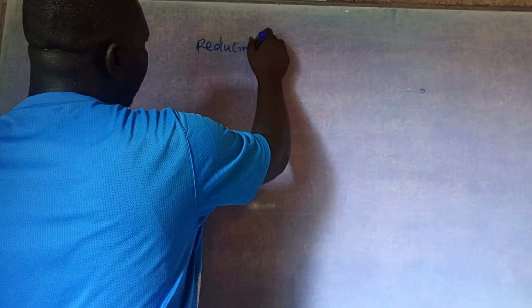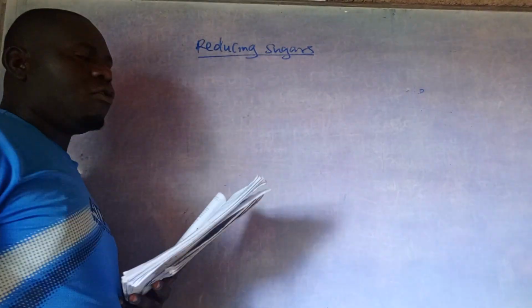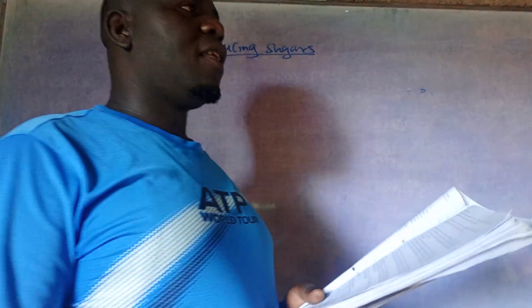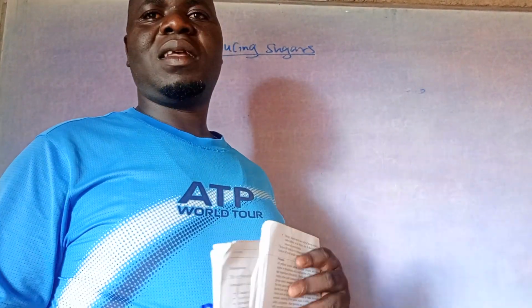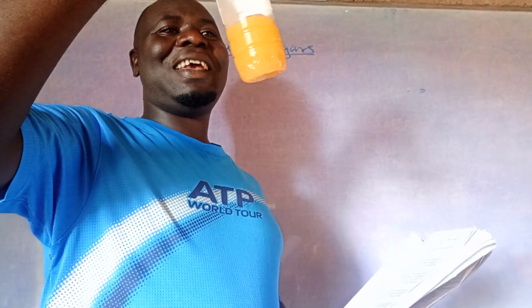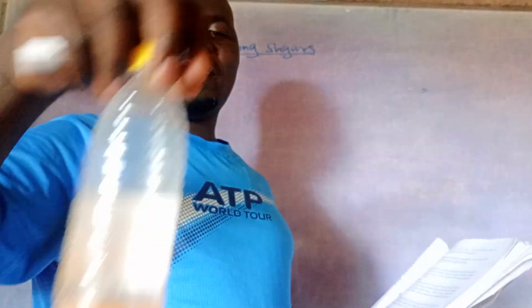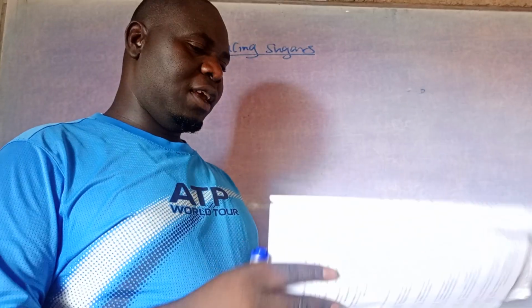So now today we'll go to the next stage, which is the test for reducing sugar, eh? So about reducing sugar, we mean a food that contains sugar. Examples like Apple Max. What else? Even Coca-Cola, even a drink. The sugar is present here. So when you test this one, the sugar will be present. Good.